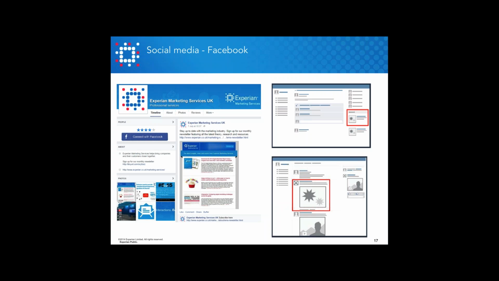Then, on the right-hand side, you have what we call promoted content. Paying to market your brand for promoted content is a valid option as it will get you quality traction. Facebook enables you to be very specific with the type of people you want to reach with your content.